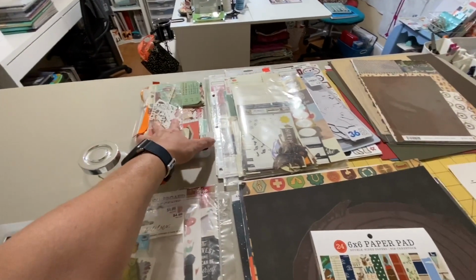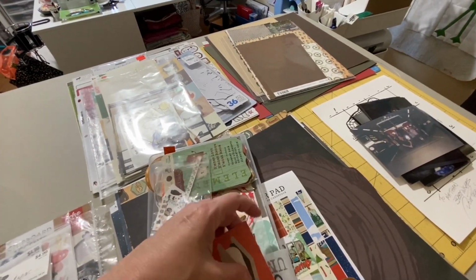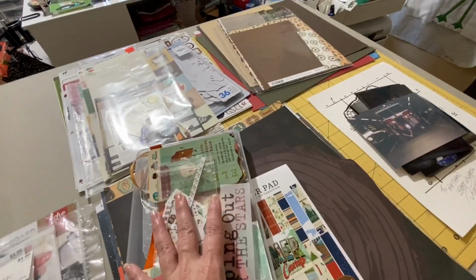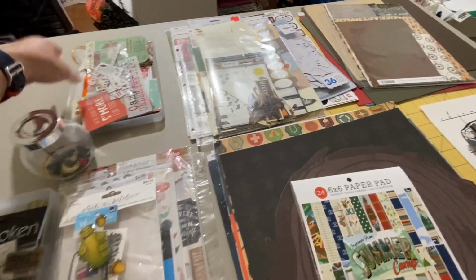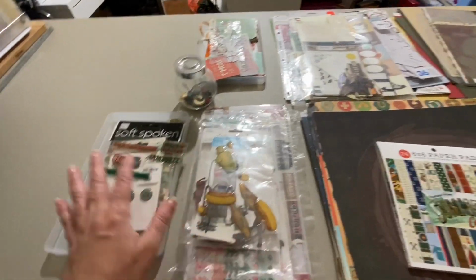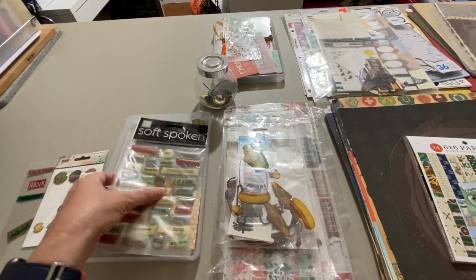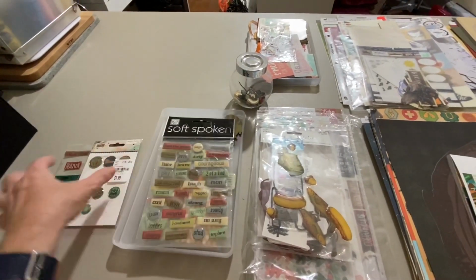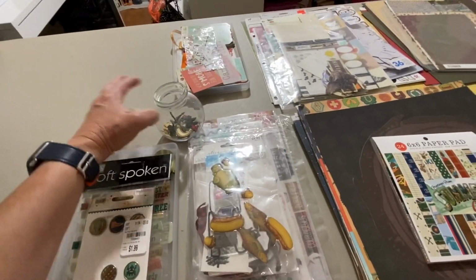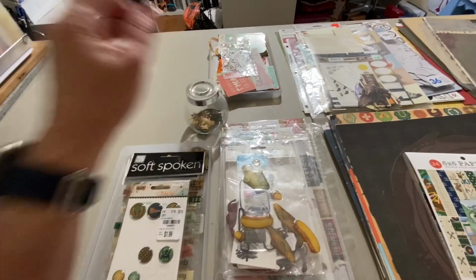I have a little tray here with some things that I've picked out. Specifically, I have some journaling cards, some ribbons, some die cuts, some rub-ons, and I think I even have some enamel dots in there. Just little things. And then here in this pack, I have some embellishments that have a little bit of dimension. And then on this tray, embellishments again with dimensions. So I have some brads, some puffy words, and some paper clips that I've picked because they fit the theme, they have the colorway, so I'm gonna keep them. I have some older little buttons in there that are camping related, so I like to keep them there so that I remember to use them.